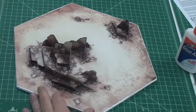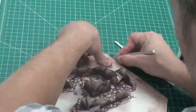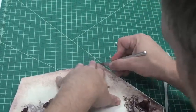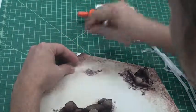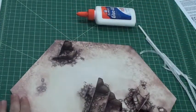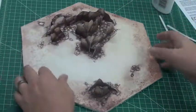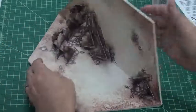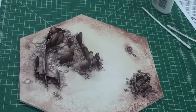All right, now one last thing I like to do is to trim the edges. And also, let's make sure that any places where the edges are coming up, apparently I didn't glue this one as well as I wanted to. It's fine. I can always glue them down at the end. So any places where the edges are coming up, don't be afraid to just throw some more glue in there. Make sure it's all flat and clean. And then all I have to do is one more fold, make sure everything's working properly. Pops up, folds down. Great, let's try it next to one of our other terrain pieces that we made earlier.